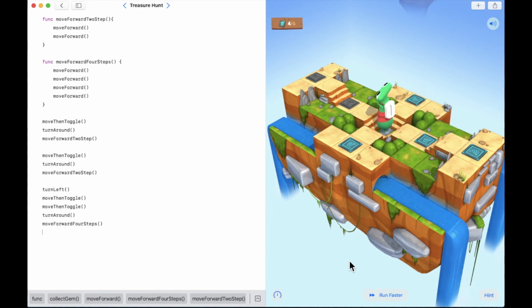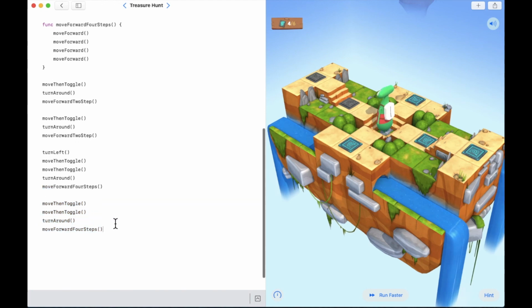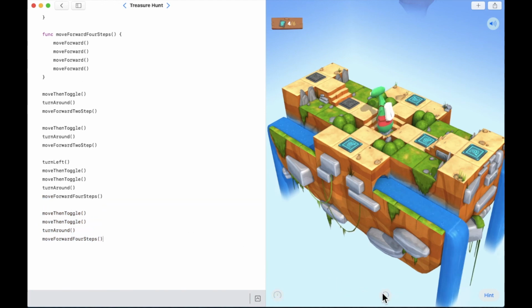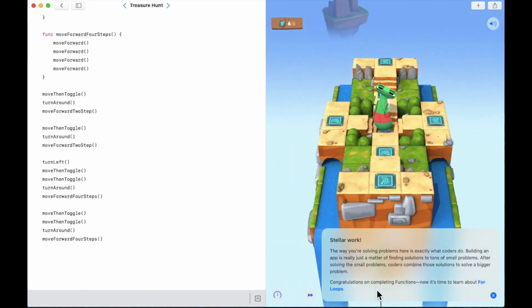There we go. So the last piece of the puzzle is just to repeat what we just did on the other side. So why don't we just copy this as a shortcut and then let's run it again. Because remember, we don't have to turn around. The second switch here, let's go back. The third one, continue forward, turn around, move forward 4 steps, and then let's continue the other side. Piece of cake.